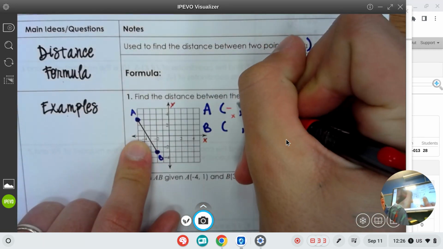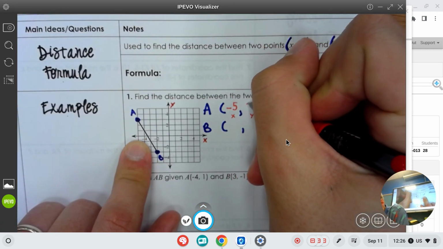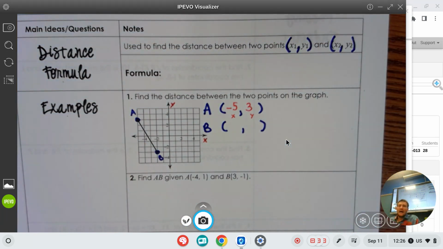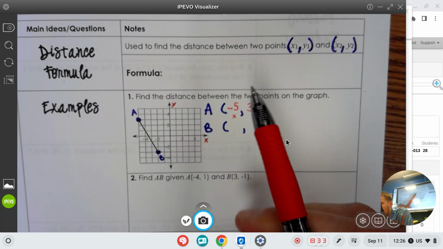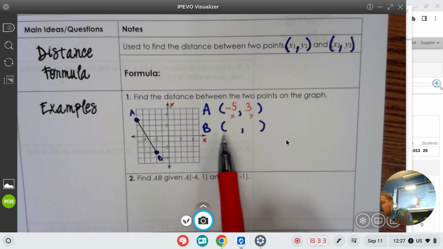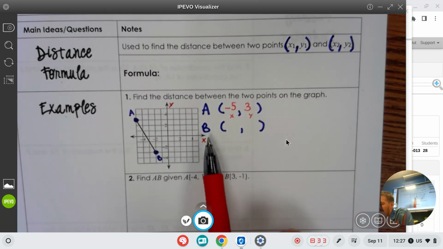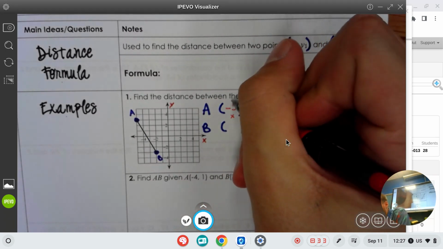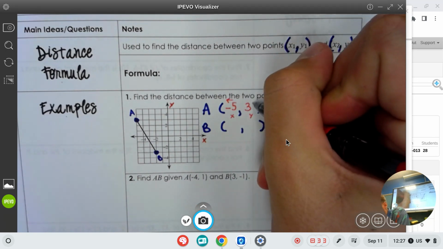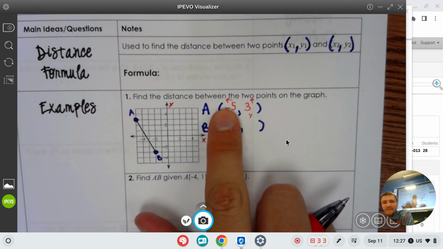You're correct. It's going to be -5 and 3. I'm pretty impressed with that. It's been a long summer since we did any kind of thing on a graph. I was really impressed that we got our negatives correct. So remember, when you're moving left, you're going towards the negative numbers. So that's why we chose -5. When you're going to the right, it's the positive x values. For the y's, up is positive and down is negative. So since we went left 5 and up 3, it was -5, +3.